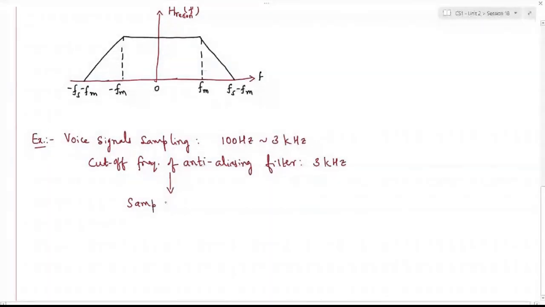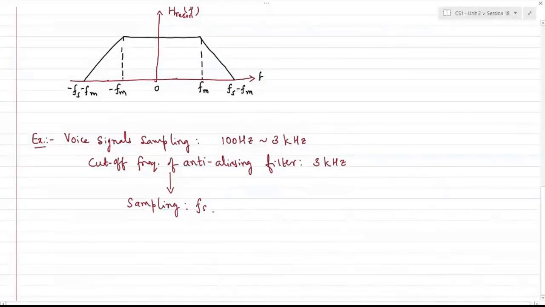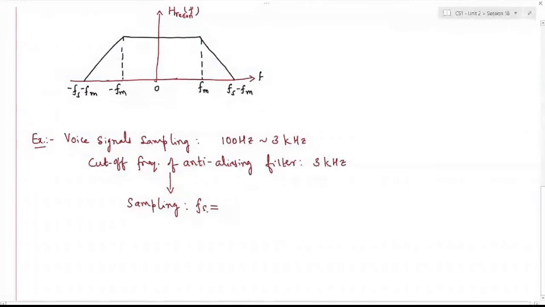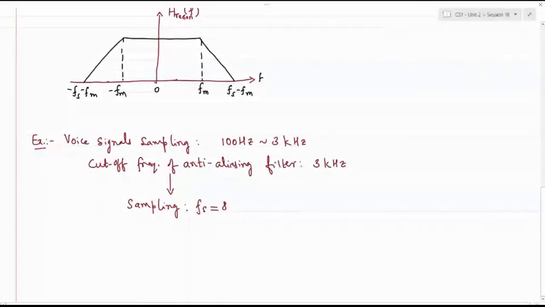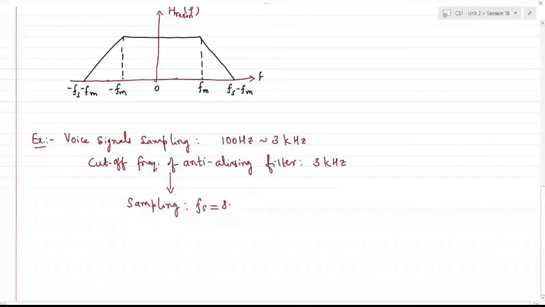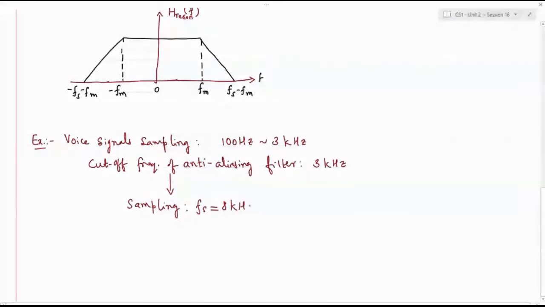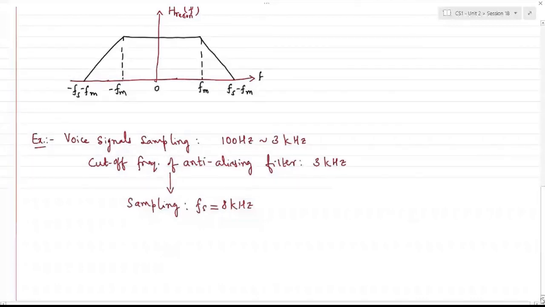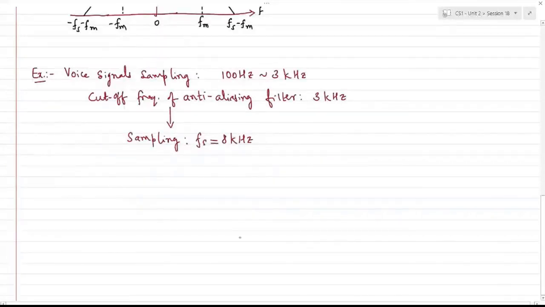Then we need to do sampling at a rate which practically is around twice the maximum frequency content, so it should be around 6 kilohertz. But the standard that is used for digital voice transmission is around 8,000 samples per second, or around 8 kilohertz. We can go with a higher rate as well if you have enough bandwidth and if you are paying the price for the bandwidth, then definitely you can increase the sampling rate to retain the quality. But this is one of the initial standards that was introduced for telecommunication, telephonic communication systems.